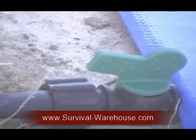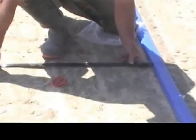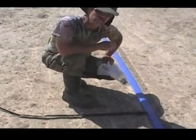Now when you do this, you want to make sure that your drip feeder is facing down. It will work if it's facing up, but then it has to roll over the top, so it's best to have it facing down. And that's how simple it is.